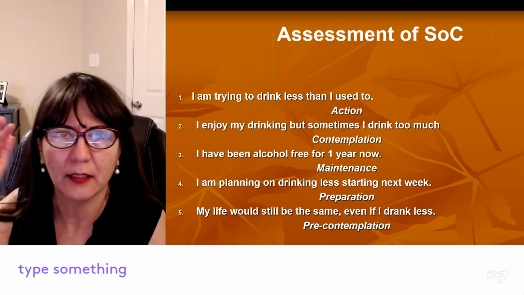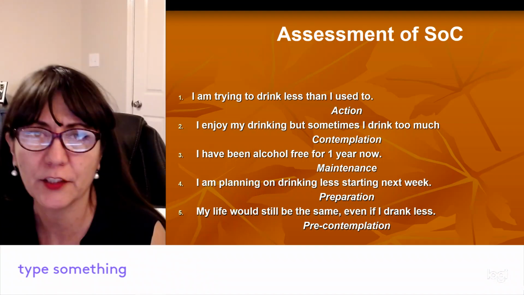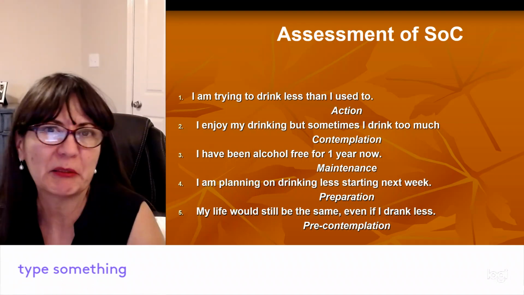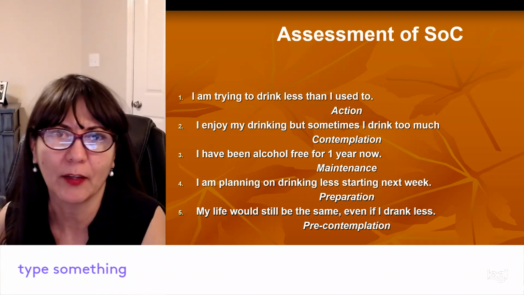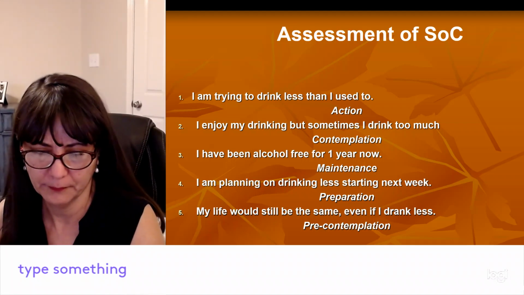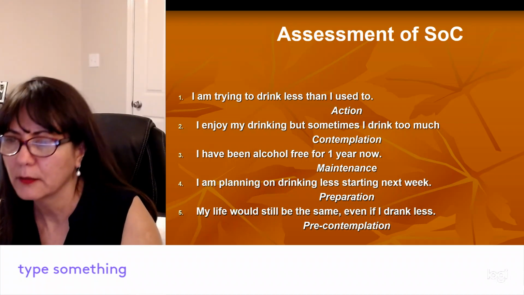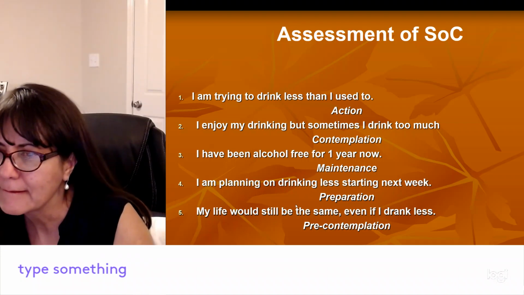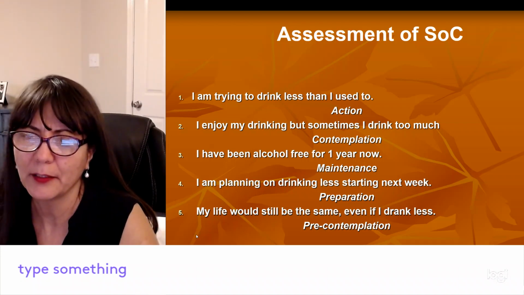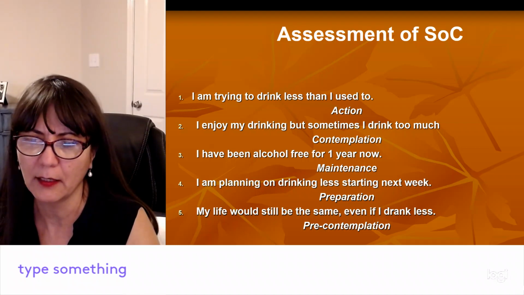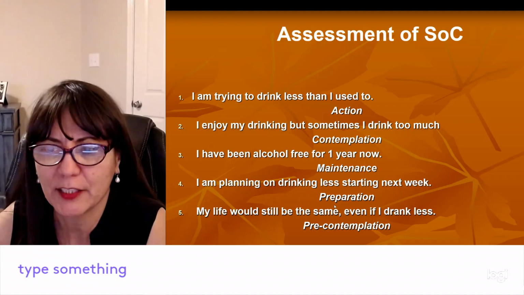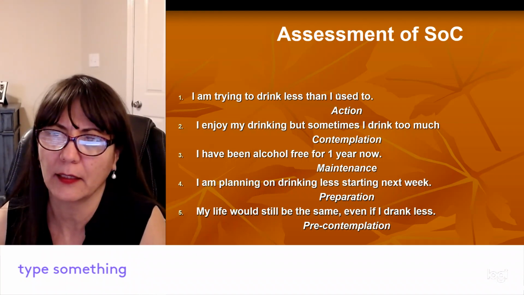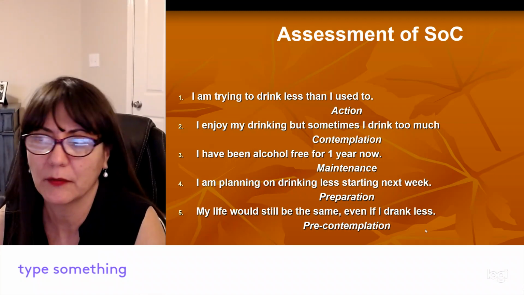Okay, so just a little example. I'm going to post a survey related to the stages of change assessment of drinking behavior, just for you to review and just to see what the questions might look like in the survey. Oh, and these type of items would typically be measured on a 5 or 7 point Likert scale, so strongly disagree, ranging all the way to strongly agree. And you would just rate the statement to the extent to which you agree.